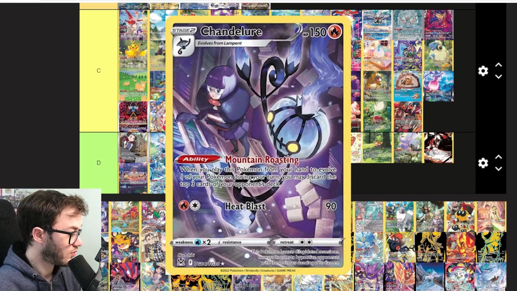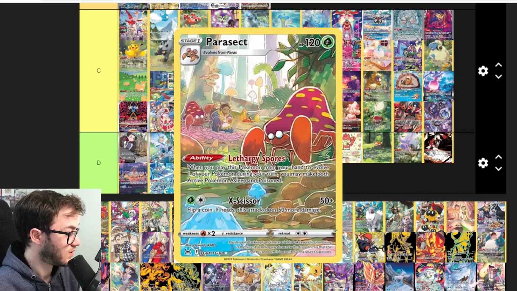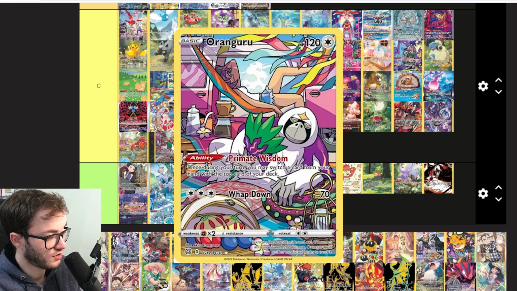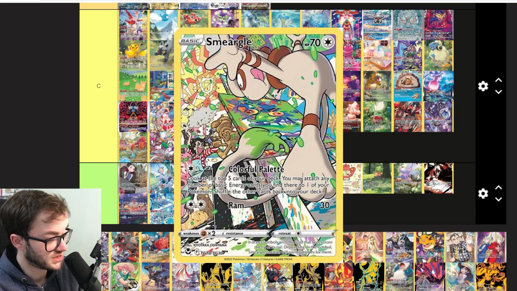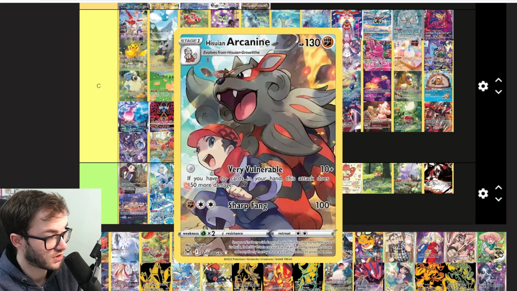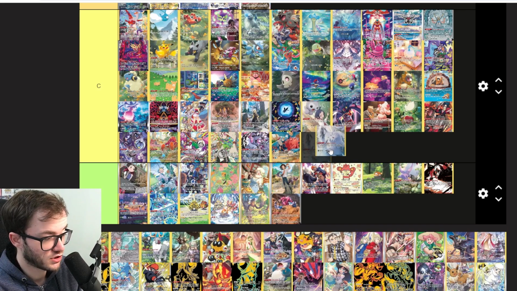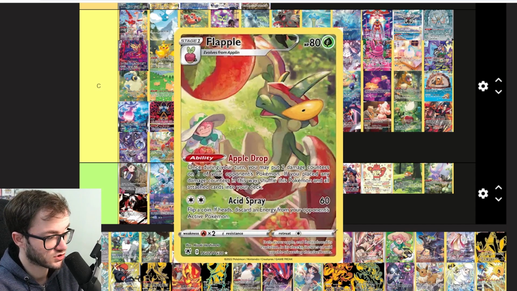There are quite a few that would probably be, you know, a bit better. Chandelier, that can go in C as well. Parasect. Yeah, a lot of these are going to go in C tier, guys. Orangaroo, that's going to be C tier. Smeargle, I had to figure out what that card was. That can go in C tier. Yeah, I mean, most of these are pretty much going to go in C tier. Arcanine, I actually do like Arcanine. That can go quite high C tier. Then we got the Judgment, they can go C tier. On the Snow, yeah, nice. I think a lot of them are C. Very few will go in D, unless they're like full art trainers.